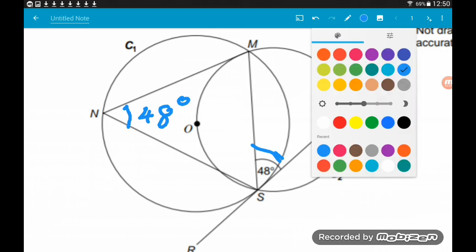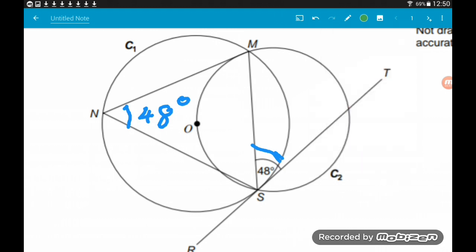Now there aren't really any other blanks we can fill in here. Now we have to be a little bit sneaky. What else can we do? Well, we know that O is the center of circle C1, so all we can do is draw a straight line from O out to point M and down to point S.